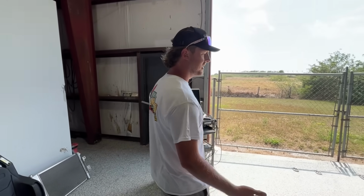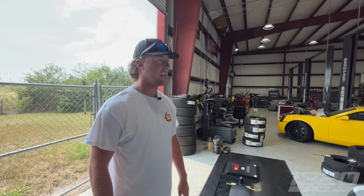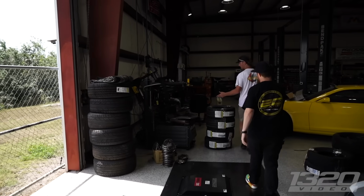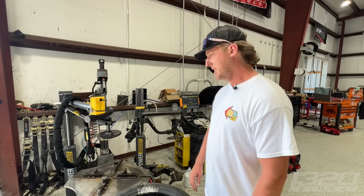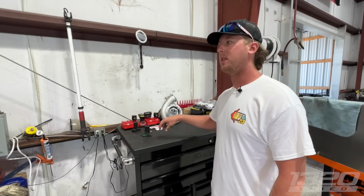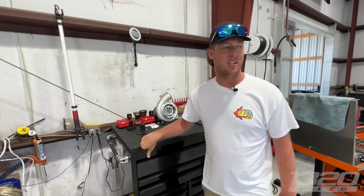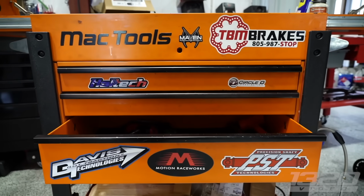We got the DynoCom. I think this thing's rated for 3,500 horsepower. I was about to ask, what is the dyno record here? 2,100 from Mullet. We got over yonder, tire machine. This thing, I'm guessing, changed 80 tires last week for the Crown Vics. Yeah, you guys had so many out there. Yeah, a lot of Nittos. This is Zach's toolbox. Zach does a lot of wrenching. I would say Zach does probably the most wrenching in the shop out of anybody. That guy is always wrenching on something. And then he's got this roll around. This is what he takes to whatever car he's working on.